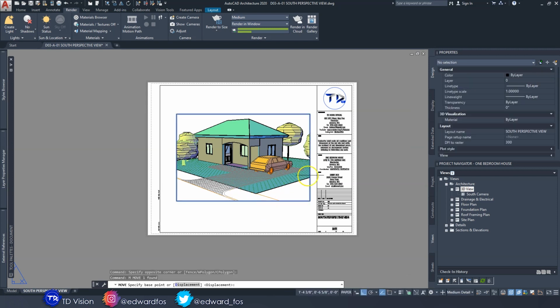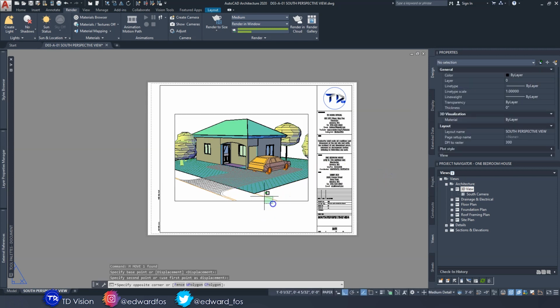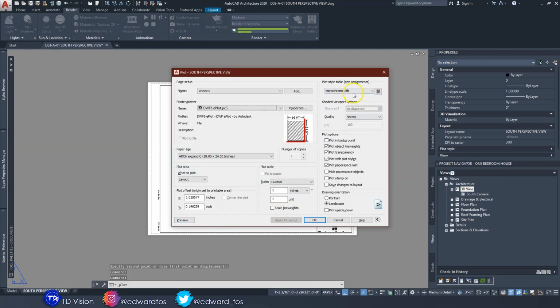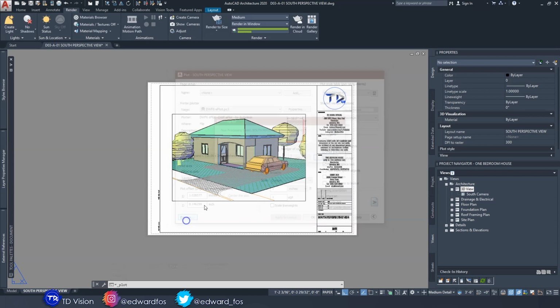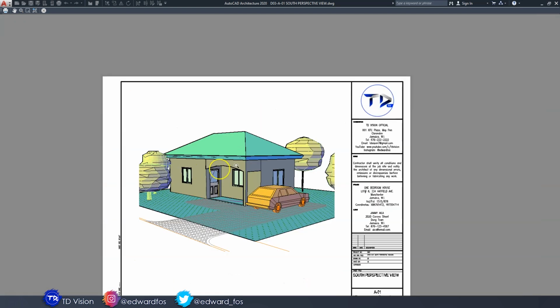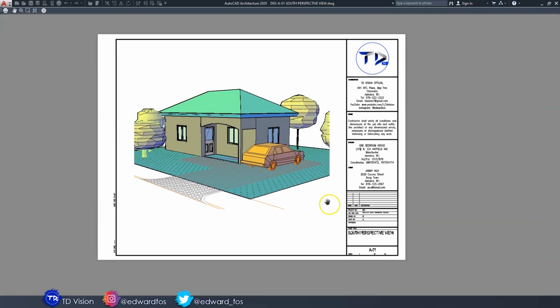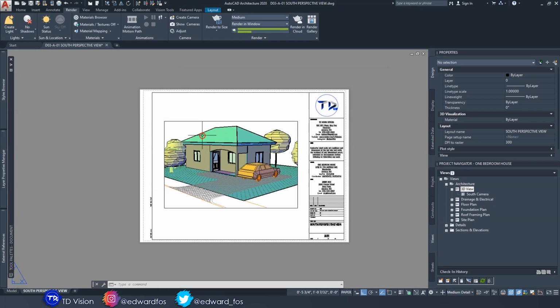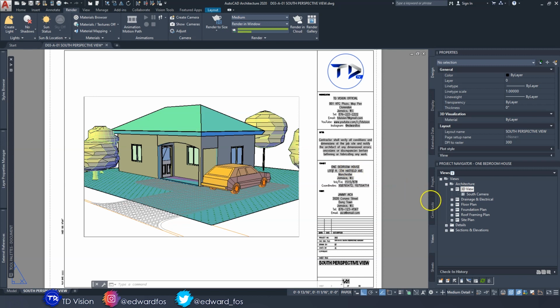And I'm not going to put anything else on this sheet. I was thinking of putting the table of content on this sheet, but let's see what this looks like. I'm going to change the quality to maximum. I'm going to apply it, preview, and this is what it looks like. It looks a little choppy at this time, but when you actually print it out, it's going to come out much better than that. So don't worry about that. All right, so our first sheet has been created. Our view has been added.